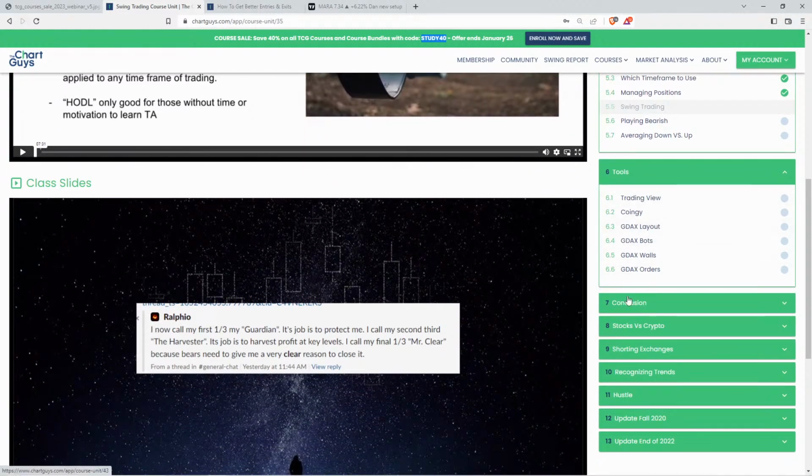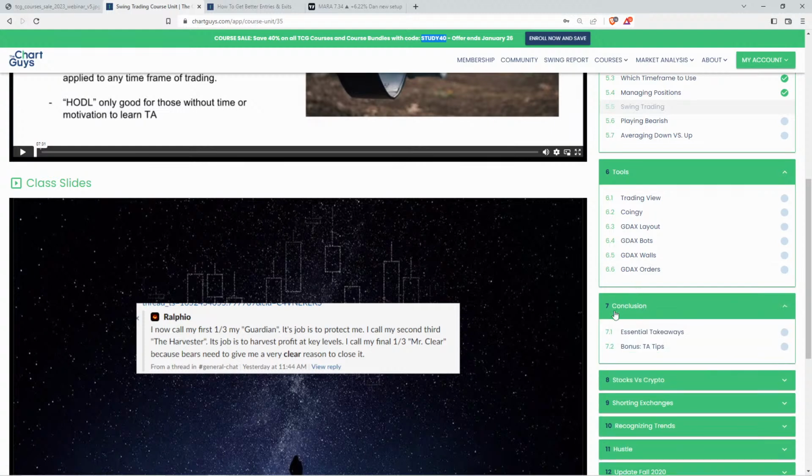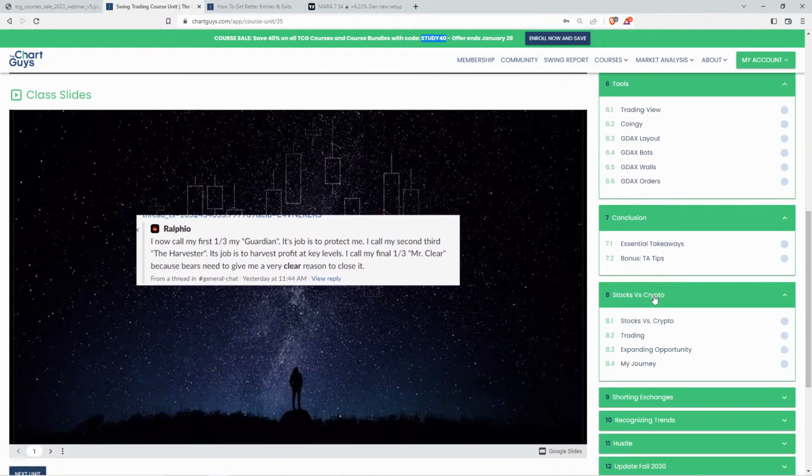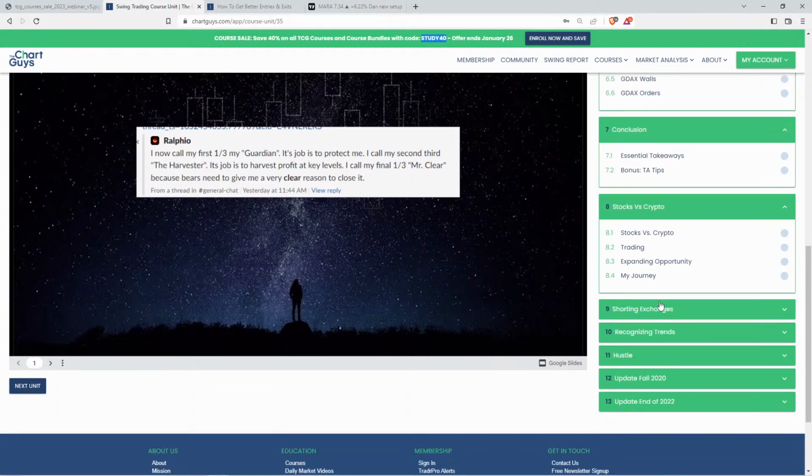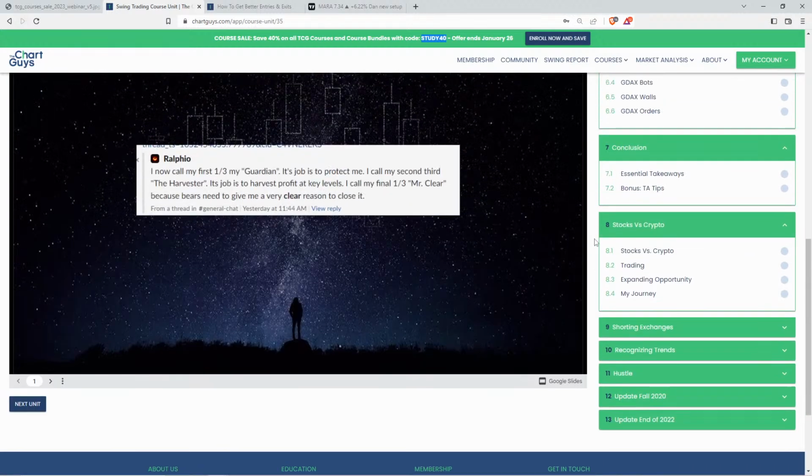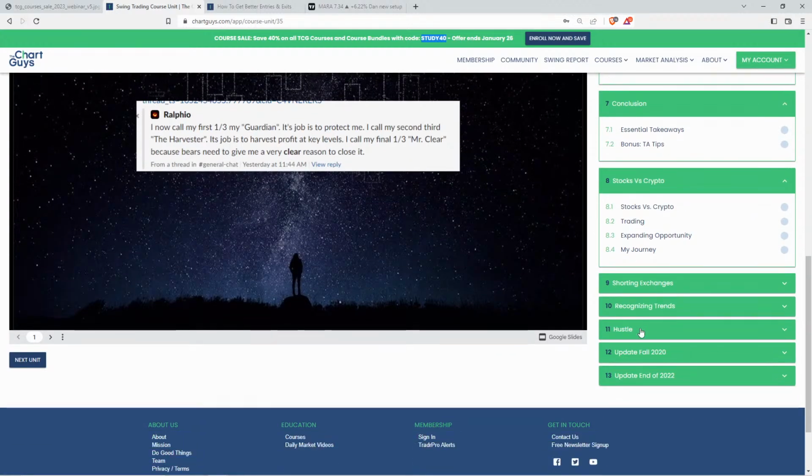And you can see here, still talking about GDAX, but I take the lessons that were learned back in 2017, 18, 19, and we can still apply those today. There's certainly still bots on all these different trading platforms, but some of the updates that I've done, stocks versus crypto, again, wanting every trader to be branched out into as many markets as possible. Once you reach year 2, 3, 4, and you start to get comfortable with trading and technical analysis, we want to have every market at our fingertips. And so that's an important thing, in my opinion, stocks versus crypto, being familiar with both, essentially, and going from one to the other.